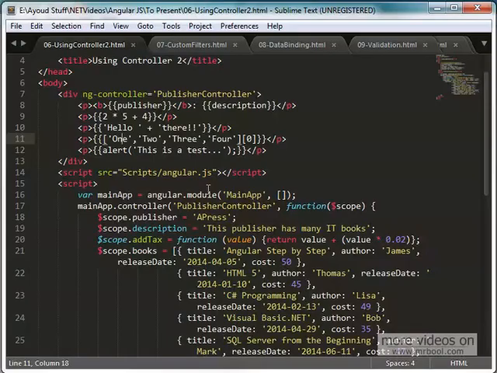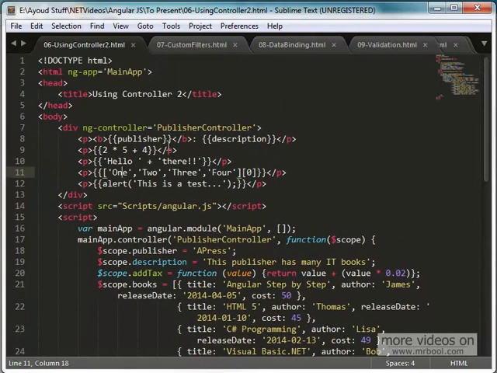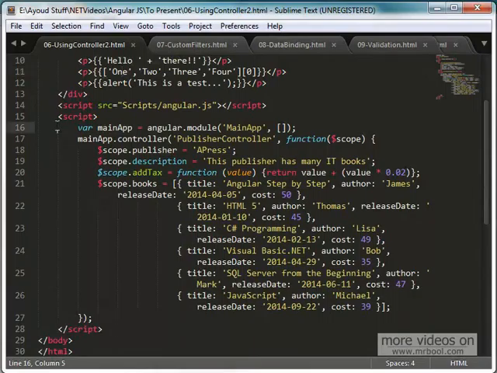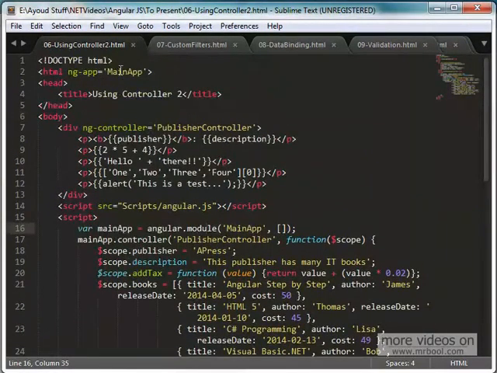So in this case, what we did is we saw how we can work with the binding expressions within the double brackets. And also we saw how we can create another controller. This controller has been created on the same page as the actual HTML. We put that in a script, and we started by creating the module. We refer to that module in ng-app.